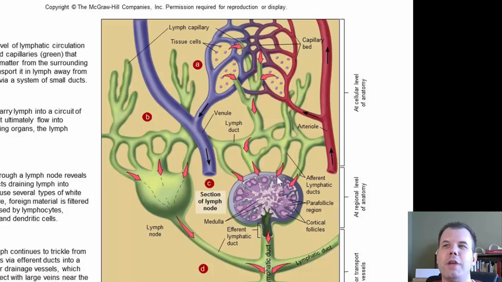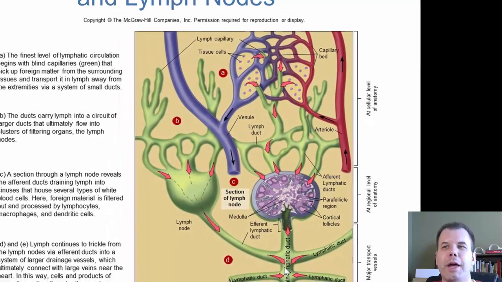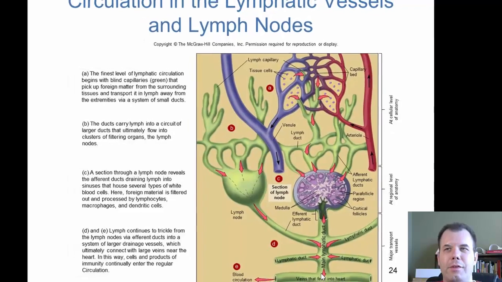These are bean-shaped, I wouldn't say organs, but these nodes where the fluid comes in and they're packed with different types of immune cells: B cells, T cells, and macrophages. These cells survey the fluid, and if they find anything, they get activated and start to attack it. And again, they send out the warning signal. The rest of the fluid makes its way back and eventually feeds back into circulation. And that's the idea of the lymphatic system. Okay?